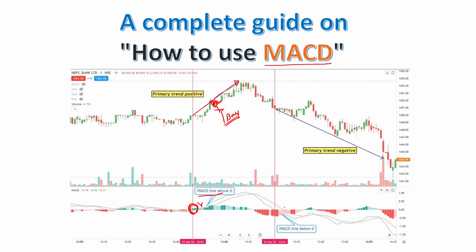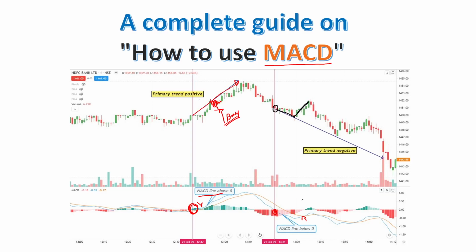Are you getting it? Similarly, when this blue line actually goes below the 0 point, we can see that the signal has given us an idea of trend reversal. That means the trend which was previously the primary trend was positive. After this particular point, the trend has become negative. Now what does it indicate? It indicates that even when this correction was happening, or this particular upward move was happening, I will not go and participate in this move. Why? Because my primary trend has already become negative.